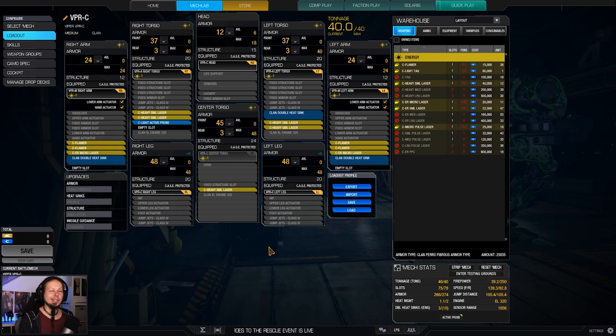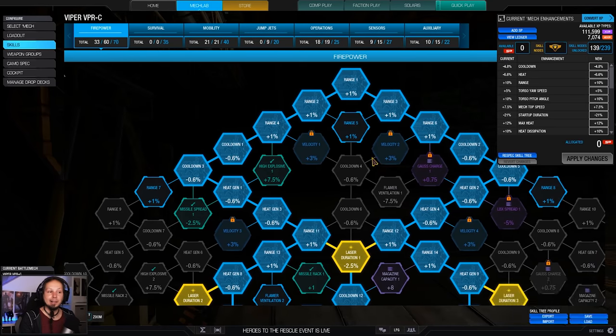And therefore, you know, just do some hit and run. Don't be in the fights for too long. Just get in and get out again. Cool down, get your flamers ramped down, and engage from another angle.